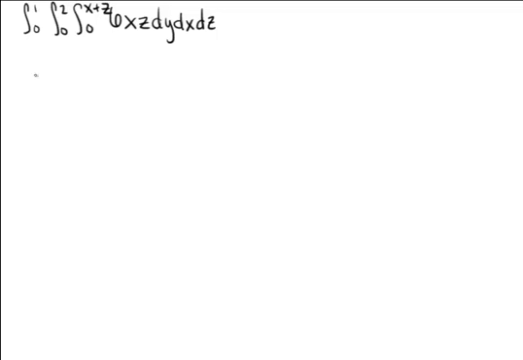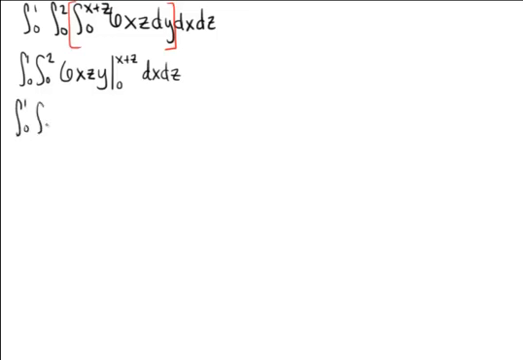Let me choose a different color. This integral is pretty sweet because there's no y in here, so we really don't have to integrate anything. I'm just going to copy this over. I mean, we have to add a y, you'll see in a second. So now we have 6xz, and then we add a y because that's what happens. You're treating 6xz as a constant, and when you integrate a constant, you have to add the actual variable. And then we're going to integrate that from 0 to x plus z, and then you tack on the rest here. So now we integrate.